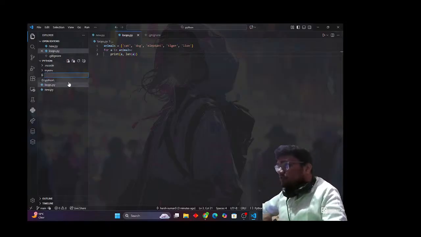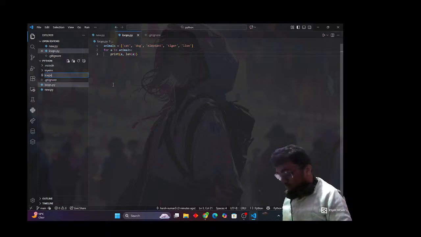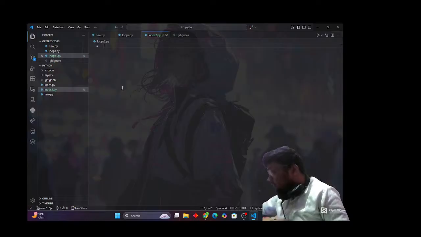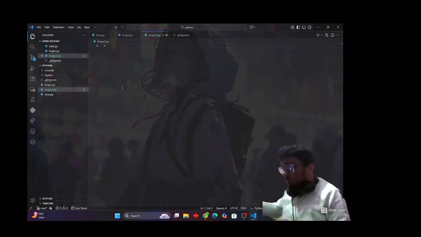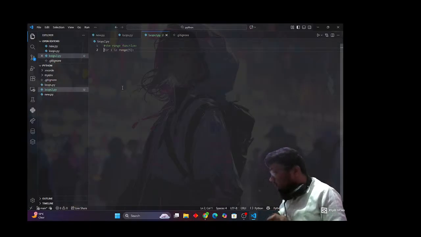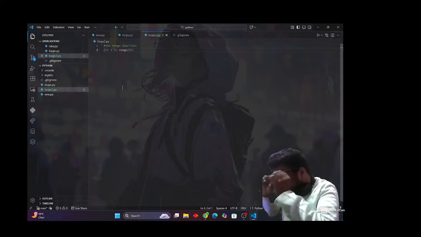Okay, just see the range. What is the range function? In the loop.py file, the range function topic: the range function is used to iterate over a sequence.